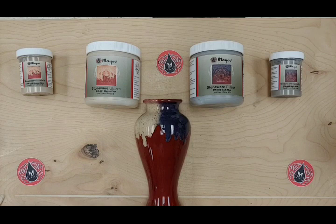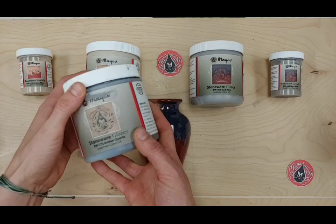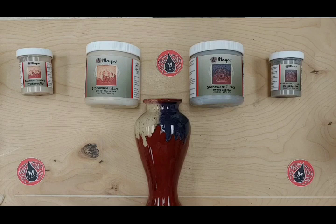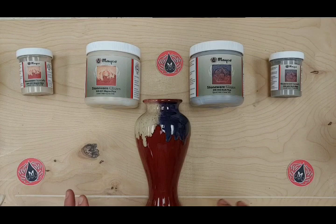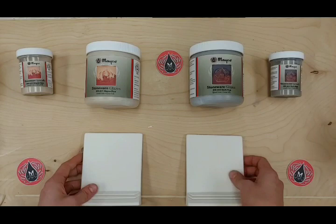I can go ahead and show you how I like to apply the Flux. I have a couple of tiles here, and I've pulled some amber quartz as the glaze I'm going to be using with the Flux. If anyone has a question about a specific glaze, I'm happy to go snag another pint and switch it up. I'll post the results from these tiles tomorrow after we have them in the firing. I like to use a soft fan brush for any application. Give the pint a good shake — this is a fresh pint, so I've got to remove the heat seal.